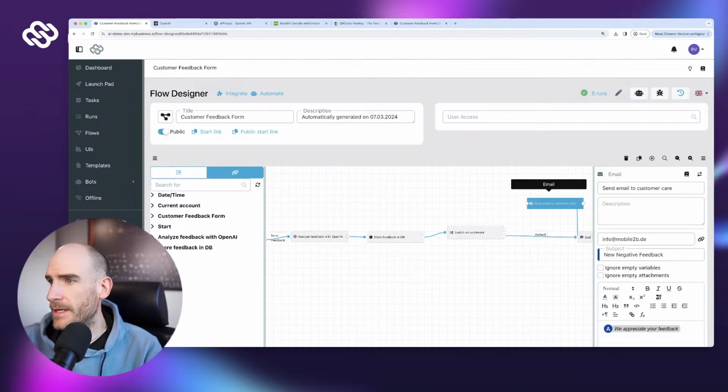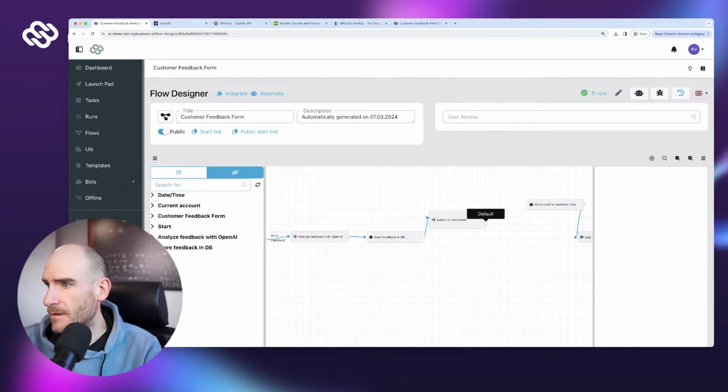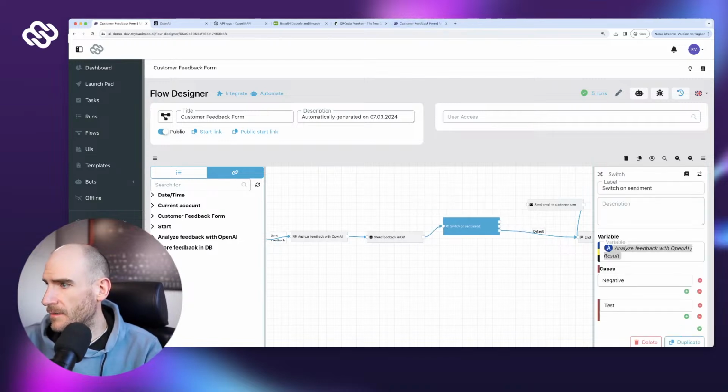Not quite sure why I can't connect this right now. Give me a second, please. So that's this. I have some issue connecting the switch right now. I don't know if I'm doing something wrong here.